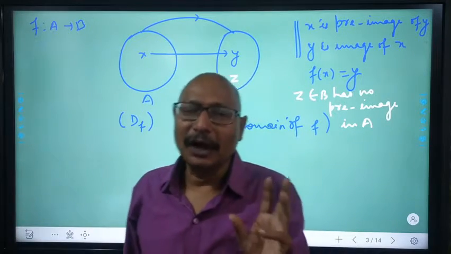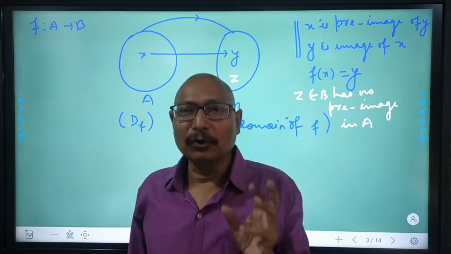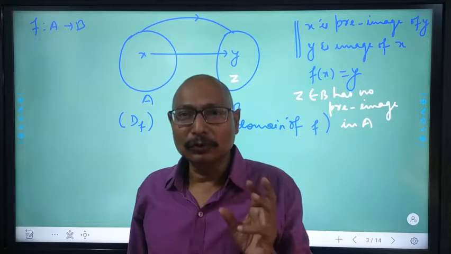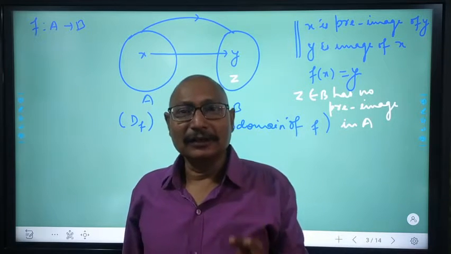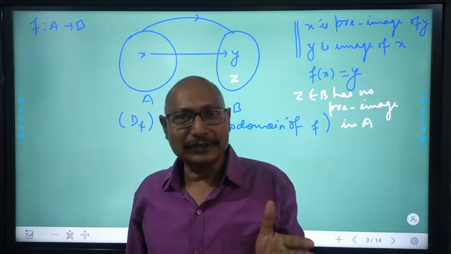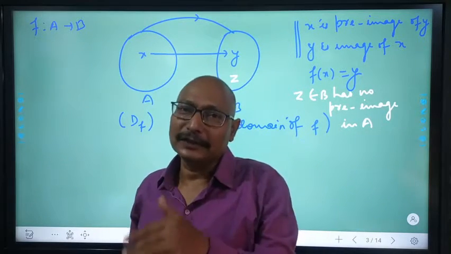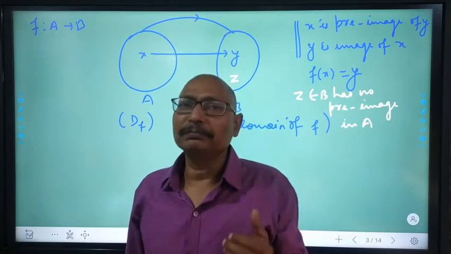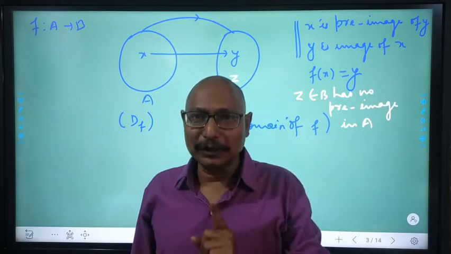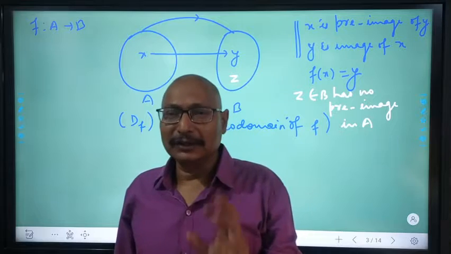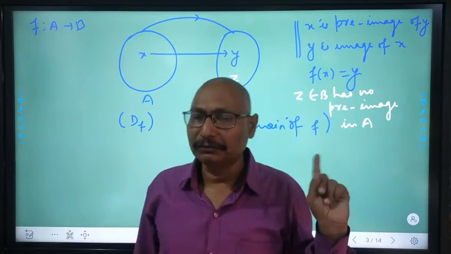In simple words, I would say if any element of the second set is unpaired, then we call that function non-surjective. But if all the elements of the second set, that means codomain, have their pre-images in the first set, that means all the elements are well associated to the elements of the first set, that is domain, then we say that the function is onto. That means there is no element left inside the codomain which is unpaired.